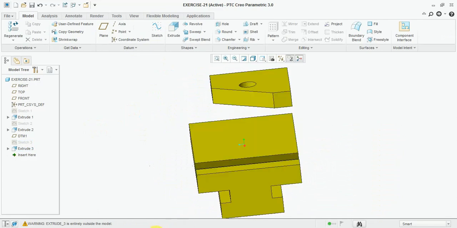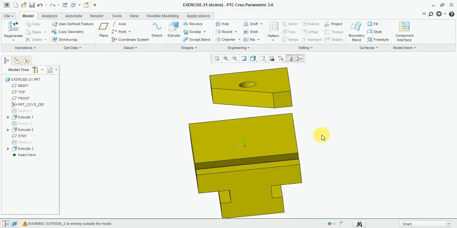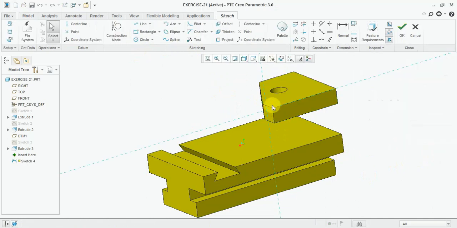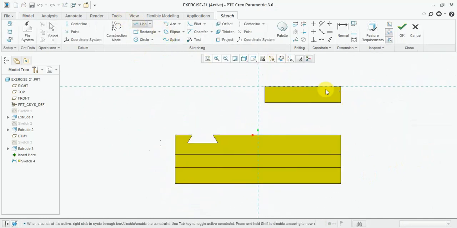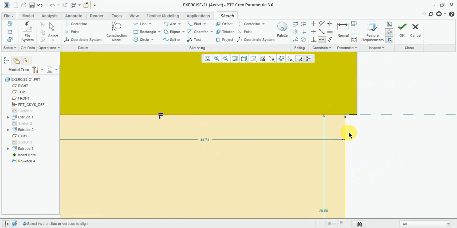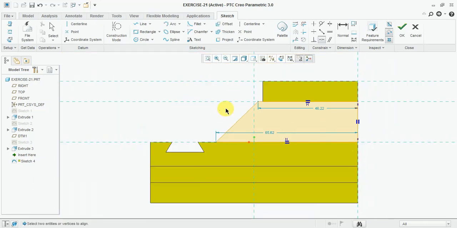Now we make these two walls here, 45 degrees with the vertical line. So select this face. Now draw here, coincide with this line, this edge.